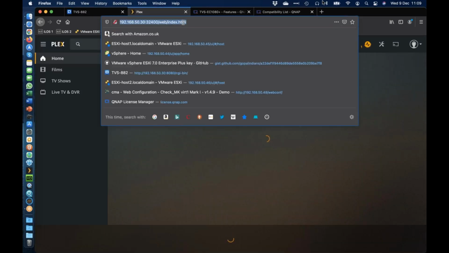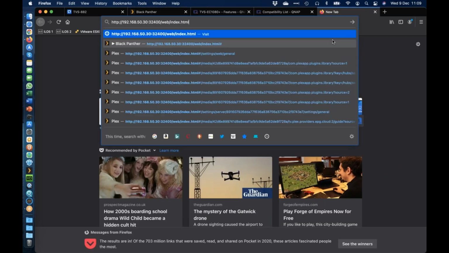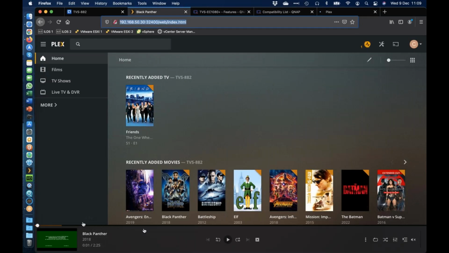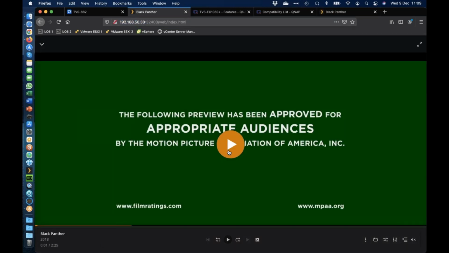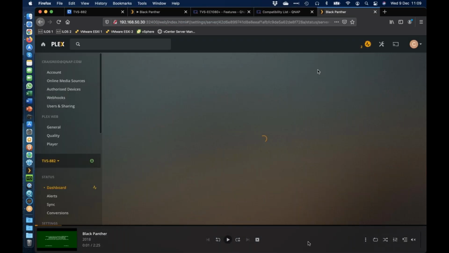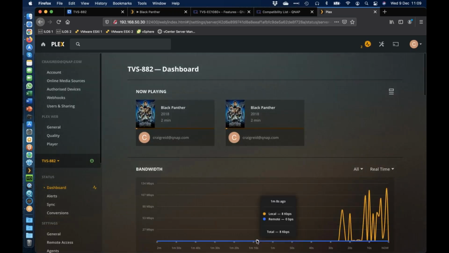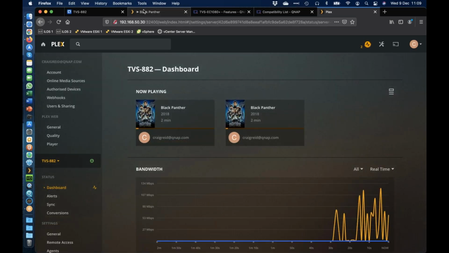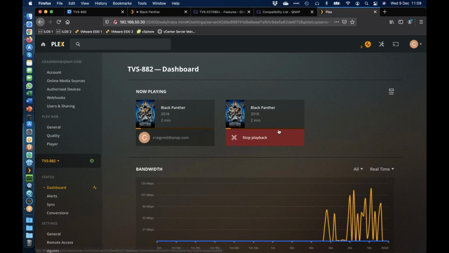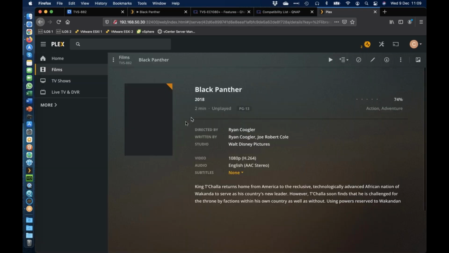So here, if I open up Plex again in another window. As I'm playing Plex in one screen, it's playing down there in the small section. If I click play on that, but come across to this screen, I'm going to go to my dashboard this time. So I'll cancel it here. Is it still playing over there? Yes, it is. So that's playing in the background. Now I can see that Plex is playing. So I can see it here. If I click on it, it will give me a bit more information.